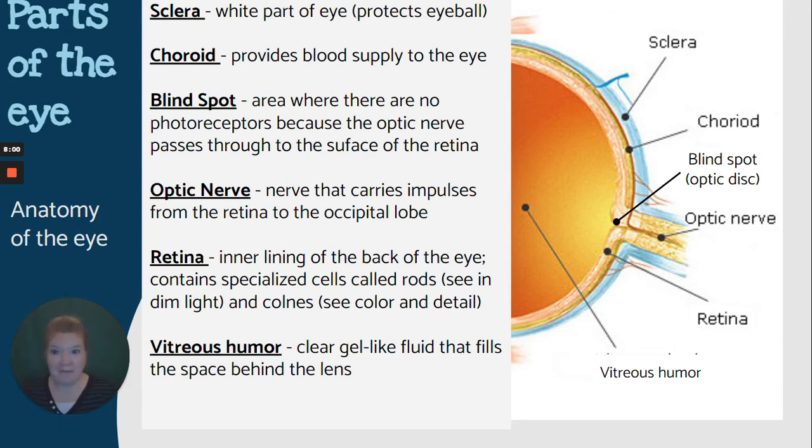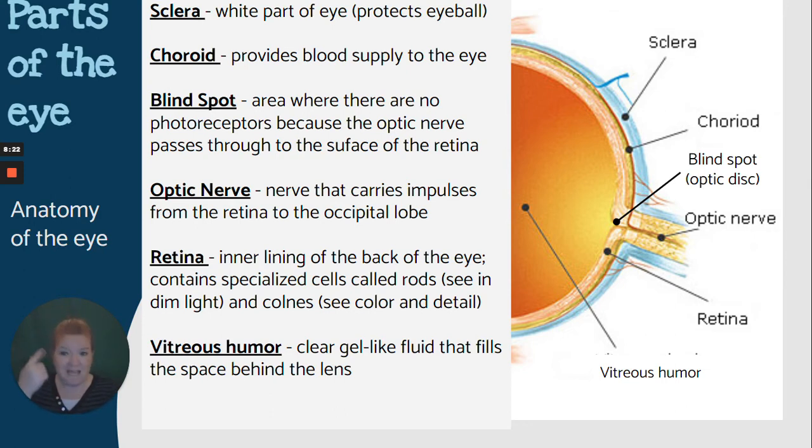And one way I remember that the occipital lobe is responsible for vision is if you ever hit your head kind of hard in the back, you will see sort of stars. And it kind of reminds me that hitting your head in the back stimulates vision. So you see something that wasn't there. It's not like all of a sudden stars appeared. You hit your head, but stimulated the occipital lobe.